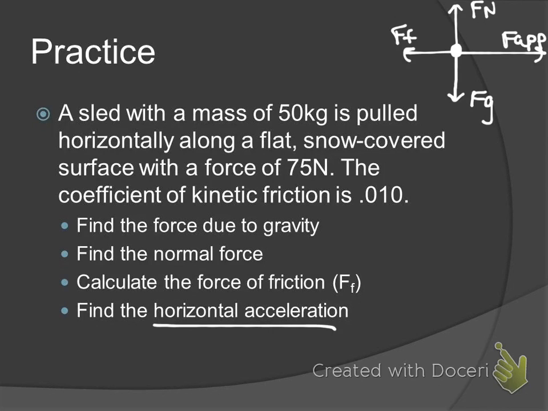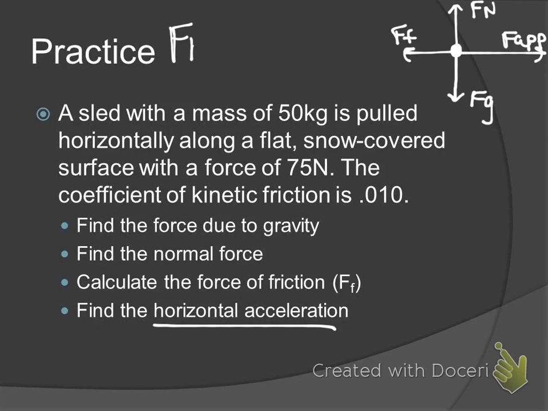Our overall goal here is to be looking at the horizontal acceleration, which means in general we care about the horizontal forces, right? But what we need to know is our normal force, because that goes into our frictional force equation. So we have to work with both of them here. So we're going to walk through these steps to be able to calculate our overall horizontal acceleration. Okay, before we can do that, let's go ahead and write our net force equation in the horizontal direction.